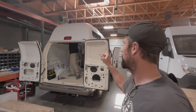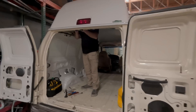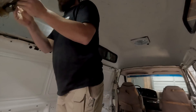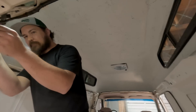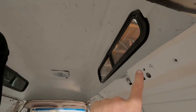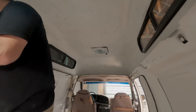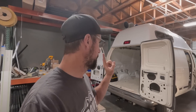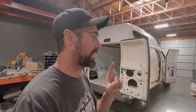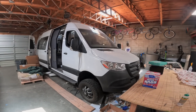This is a shorty — but if you guys remember, this is where Megan got her high top put on, and she's got the extended. You can kind of see all the room that this gives you. If you want a high top, you could even get windows — Megan didn't get hers with windows, but you can choose to get the high top with windows. Last time I was here they were working on the interior build of an Econoline that had a pop top, but they also do Sprinter vans here.